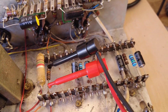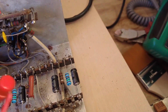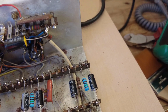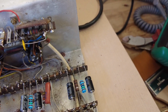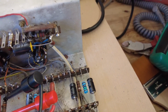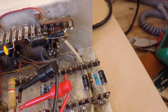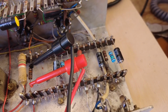So we've been doing quite a bit of work on this amp, and you can see we've changed some of these, changed all these coupling capacitors and whatnot. There, cathode, couple of cathode resistors on the preamp stage. Now they were 2.2. I've put 1.5s in, so I'm going to try and get a bit more gain out of this record player. It wasn't very loud, mind you. Then again, state of these caps, there really is no wonder.